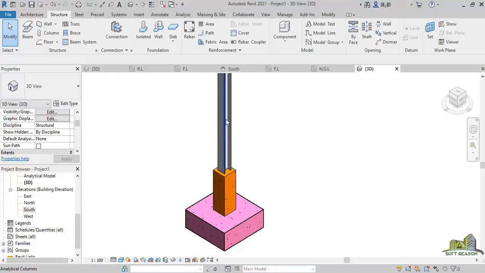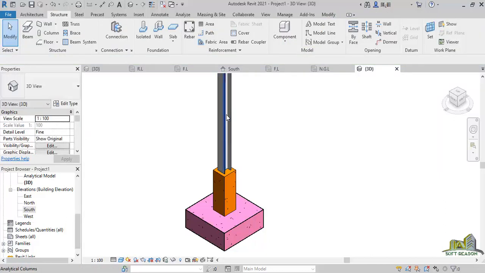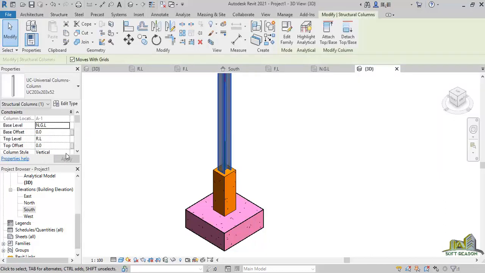I also want to change this stanchion. I will click on it and navigate to this structural material.